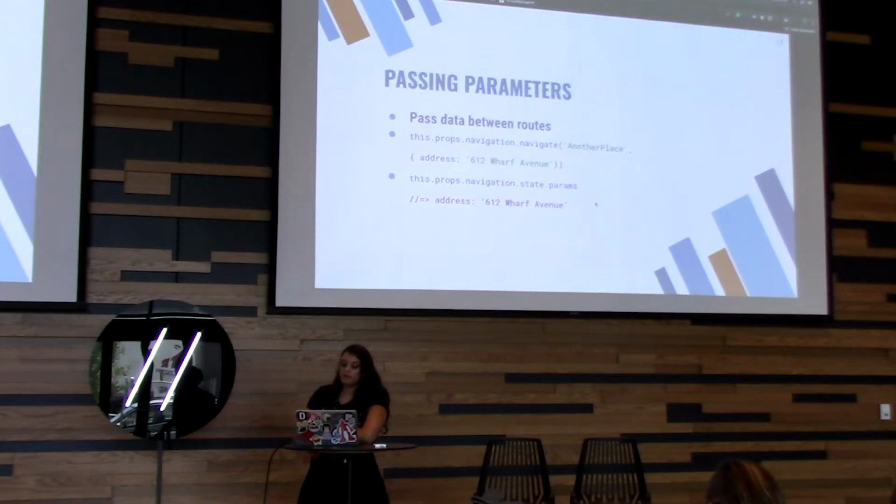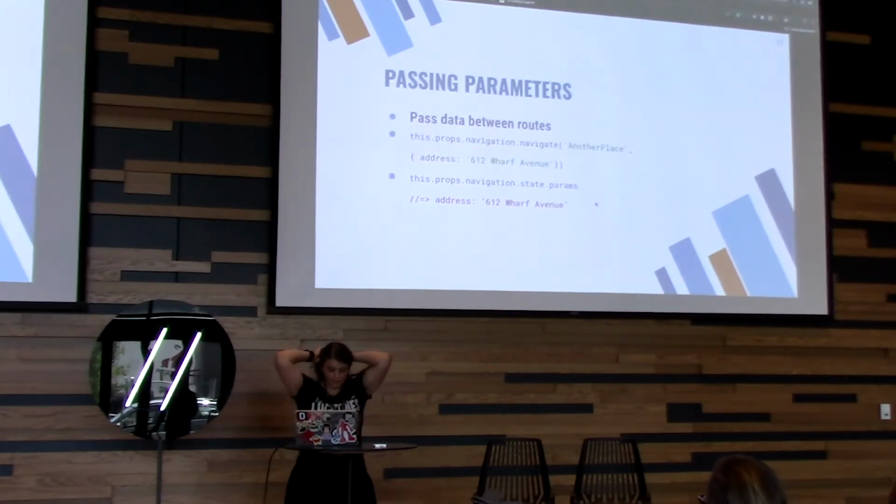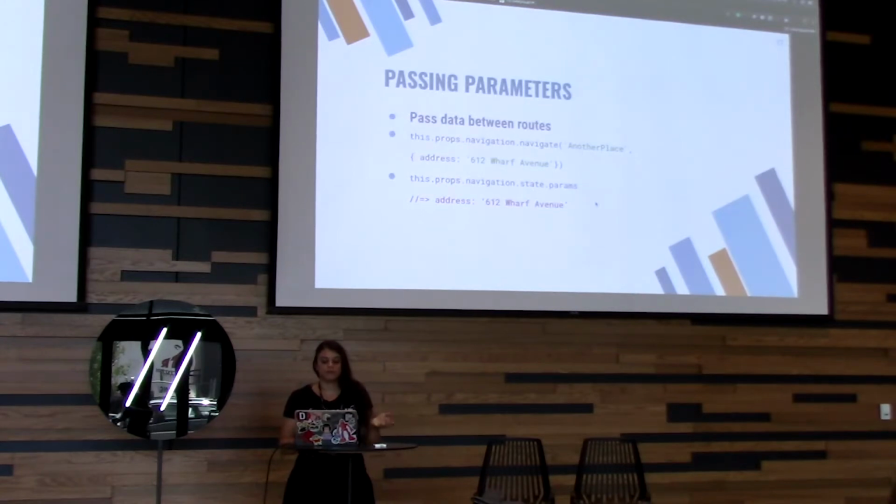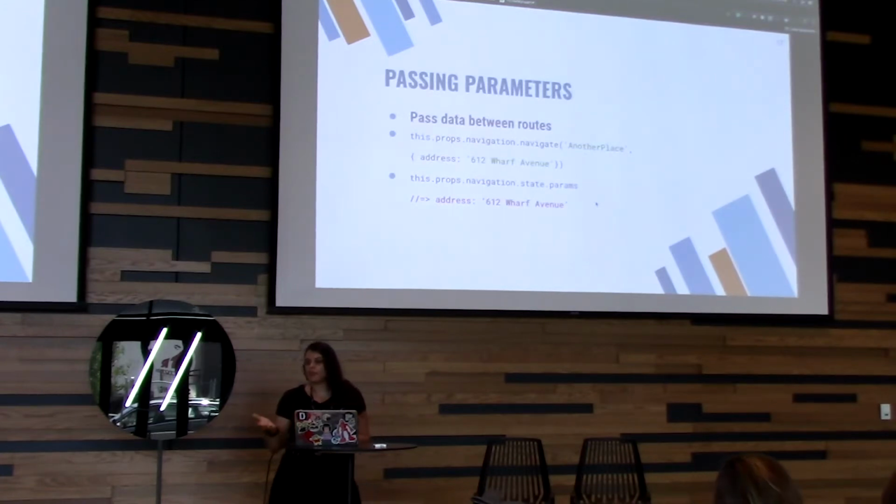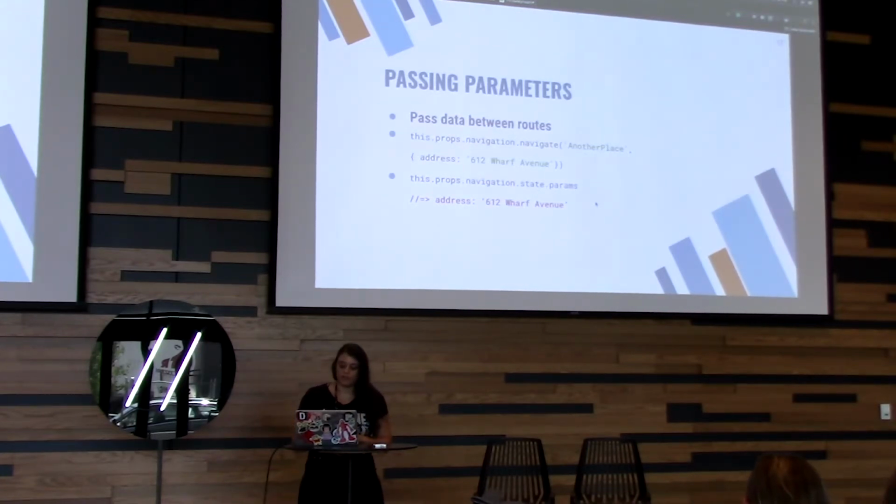Another hugely helpful feature with React Navigation is the ability to pass parameters between your routes too. In my experience, this has proved helpful with things like nested components or nested routes. Maybe if I have a list of objects that will navigate to the same page, but I want that information to be dynamic every time I go to it, I could do that. Think of something like IMDb, where you have a list of actors, which will ultimately lead you to the actor screen, and it's the same for every actor, it just has different information on it.